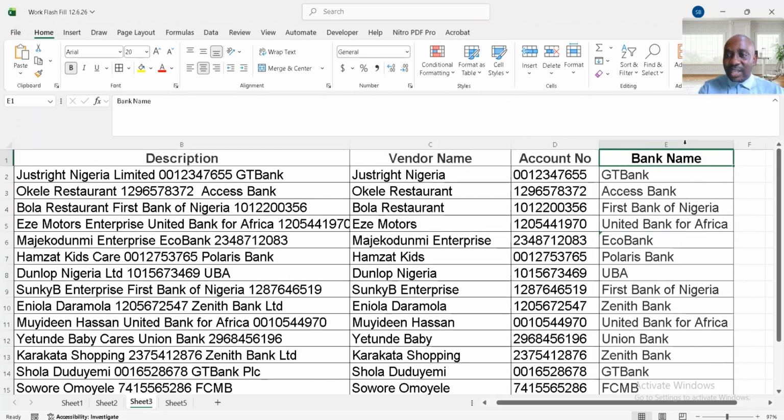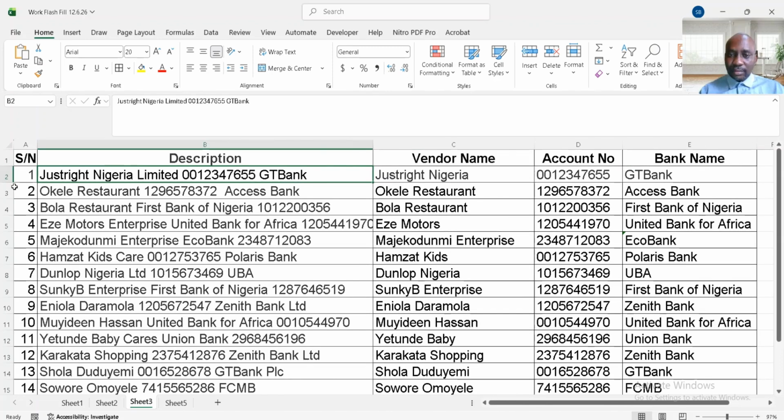You see that all the 3 pieces of information we have generated with the use of the REGEXEXTRACT function. The first one is TEXTBEFORE, which is very easy to use. For instance, if your colleague sends 200 or 500 rows to you, how do you want to cope? Are you going to be doing it manually, copying the account number, pasting it here, the vendor name, pasting it here, the bank name, pasting it here? You are going to spend the whole day telling your boss, I'm on it, sir, I'm on it, sir. Till 5 p.m., then tell your boss, sir, I'll give you the report tomorrow.